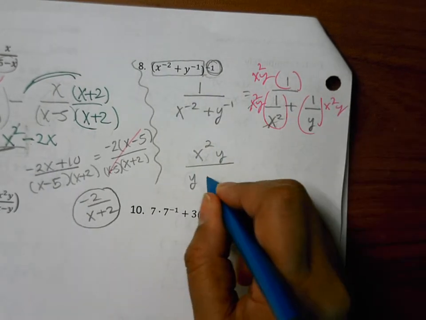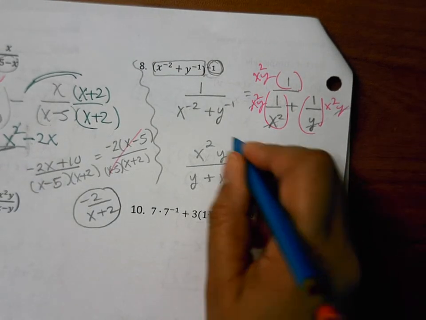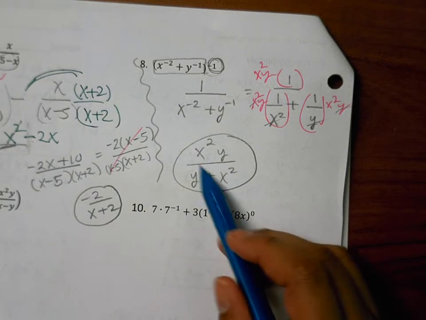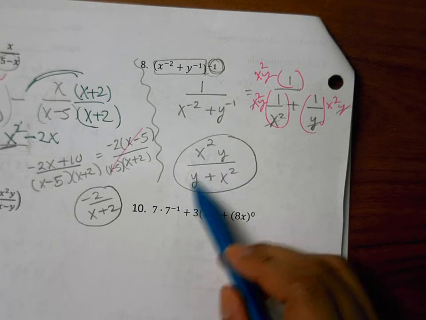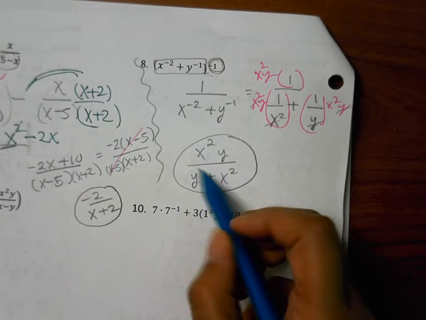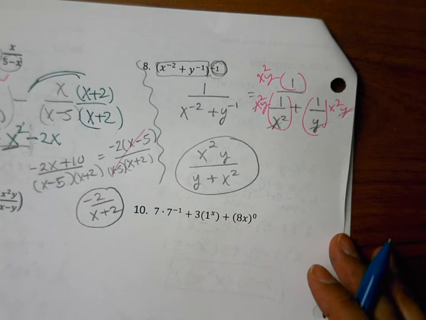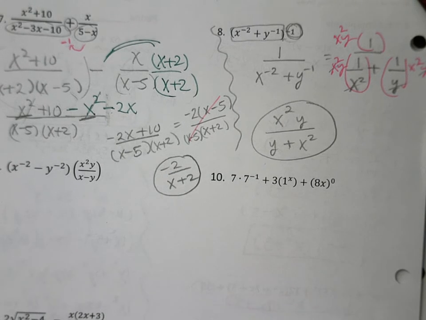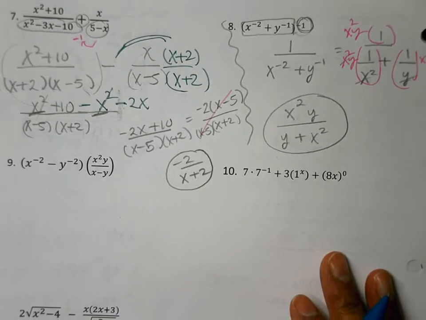Okay, what does that give me at the top? X squared y over x squared's gone, leaving behind y plus y is gone, so y plus what? Oh, I forgot. Can I reduce those x squareds? No, because of the plus sign. Can I reduce the y's? No, for the same reason. If that was y times x squared, I could reduce. Got it? Oh man, kids often do. All right, number 9.